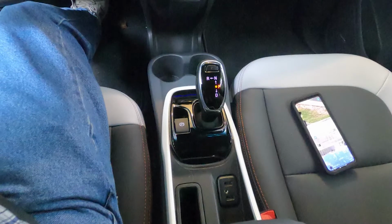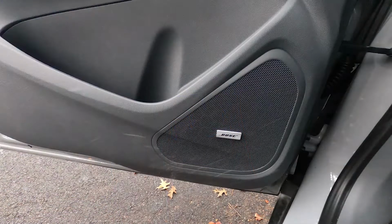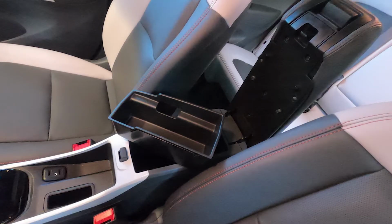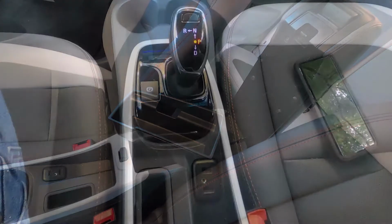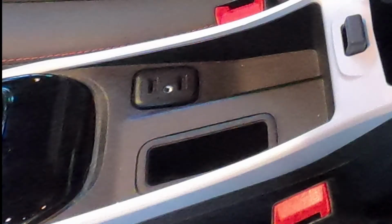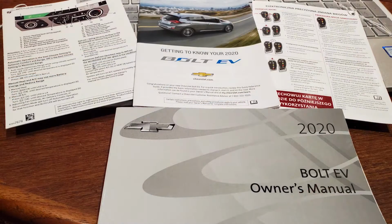The center console features a familiar gear shift stalk, not a dial or buttons like you find on many vehicles these days. Plenty of storage space with nooks and cubbies around the car for water bottles and other items, including a deep compartment under the center armrest with a removable tray. There are two USB ports in the center, rearward of the shifter. This car had the optional wireless charging slot, which I had to refer to the owner's manual to find.